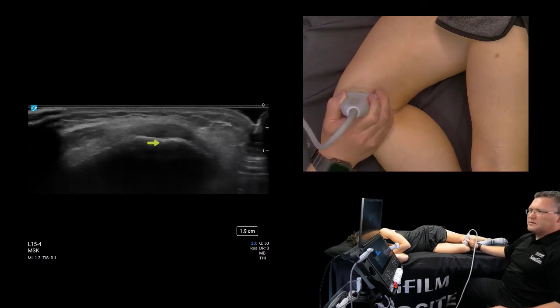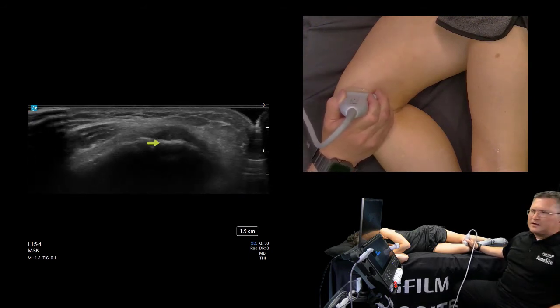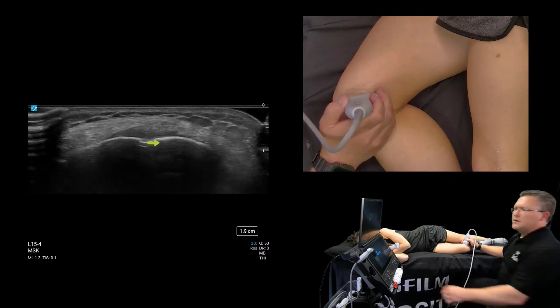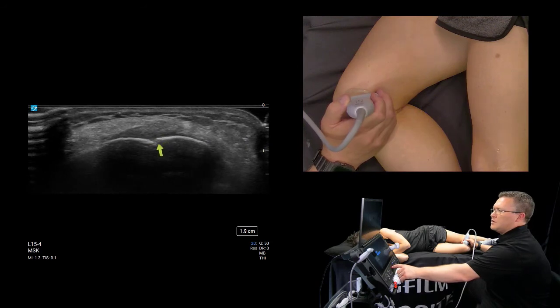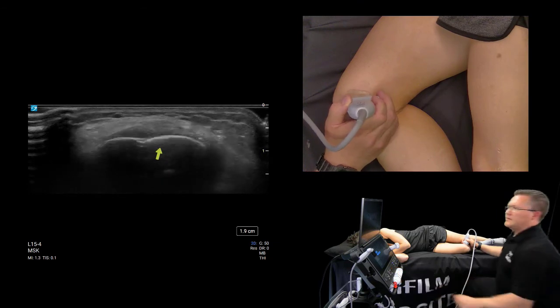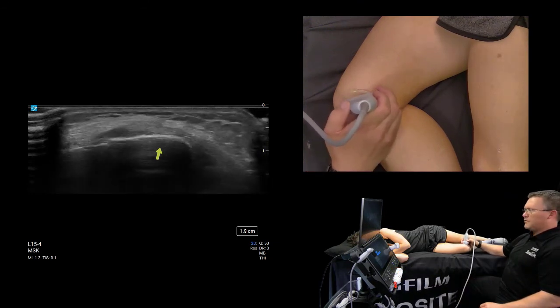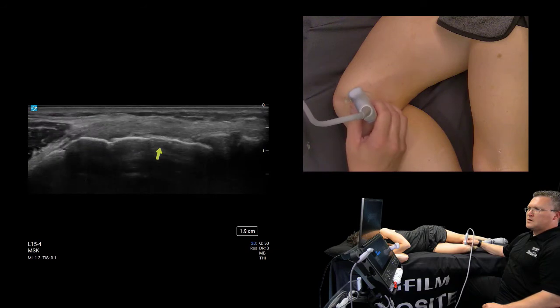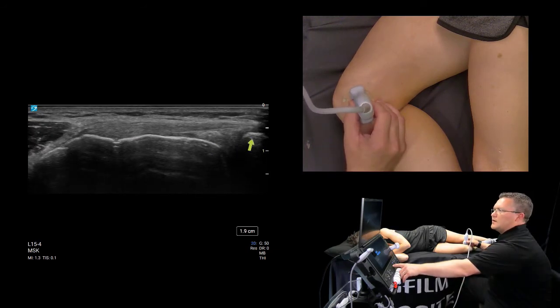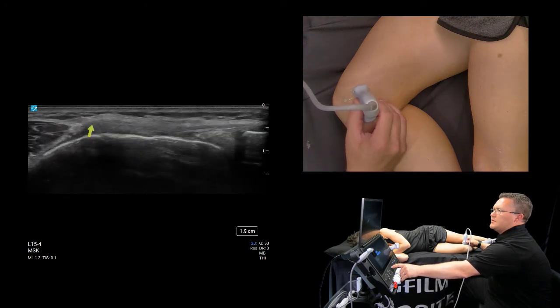I'm not going to scan the MCL in short axis to identify it. I just want to find the margins and see how broad that footprint is. So it's really telling me how I don't want to just take a slice here and call that good. As I go long axis here, I need to scan from anterior to posterior. So what I'm going to do is just take the same bony cortical landmark and I'm going to rotate the transducer long axis now. So here's the long axis where I can see a medial joint line and the tibia here. Here's the origin of the MCL.